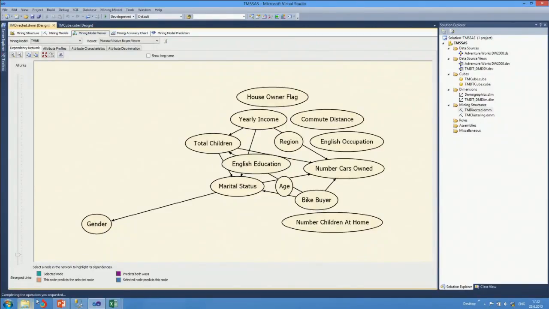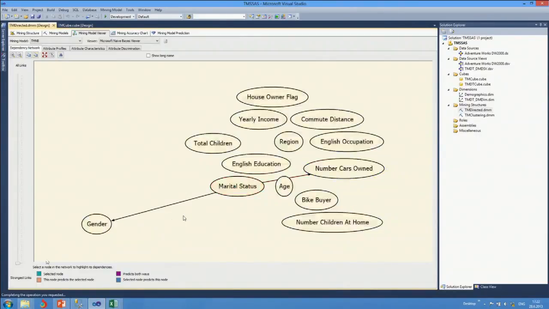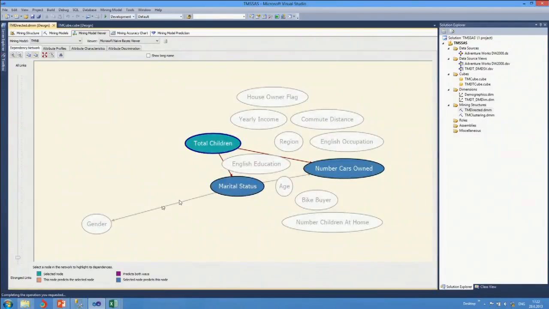So what I see here is the gender is not connected with anything, and there is, let's say, strong connection between marital status and number of cars owned, which is kind of logical. If you are alone, probably you don't need so many cars. And you see even direction. Total children has influence on marital status. Okay, this is, again, demo data, and interpretation is up to you.